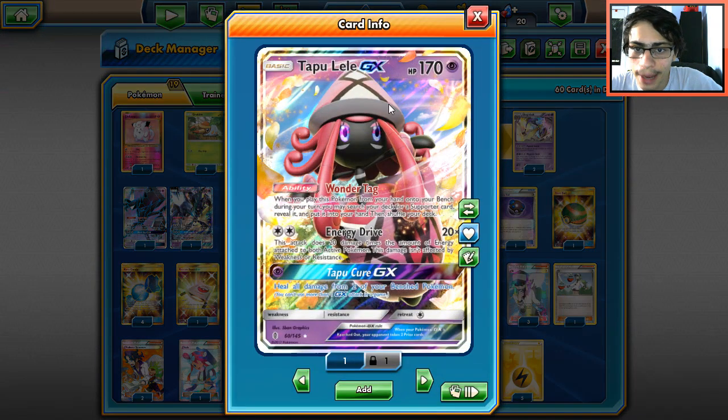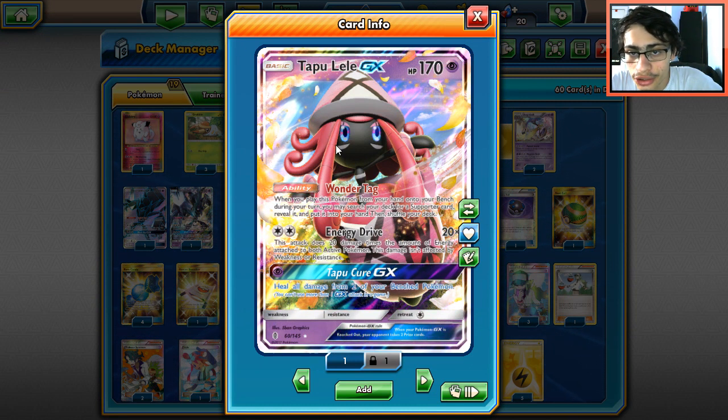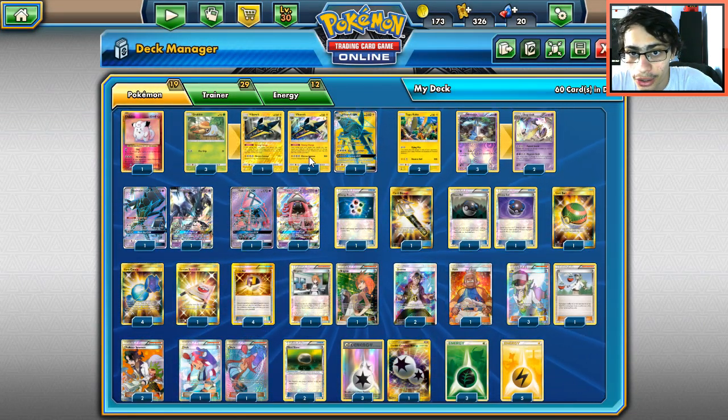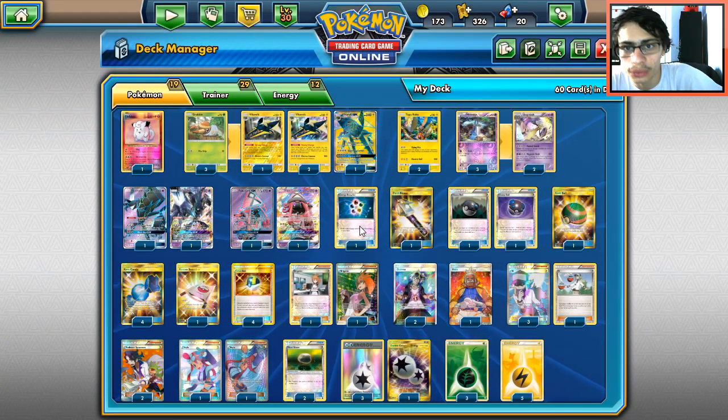And we got our two Tapu Leles, of course, for Wonder Tag, best ability in the game. We also have Energy Drive too, which combos nicely with Vikavolt, because you can power it up pretty quickly, and you can do a good amount of damage with Tapu Lele in one turn thanks to Vikavolt's Strong Charge.